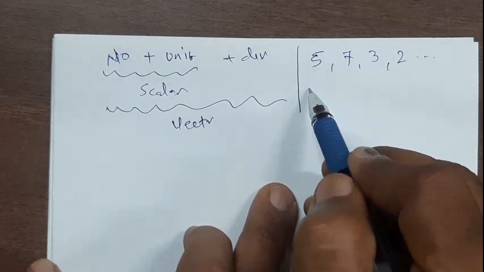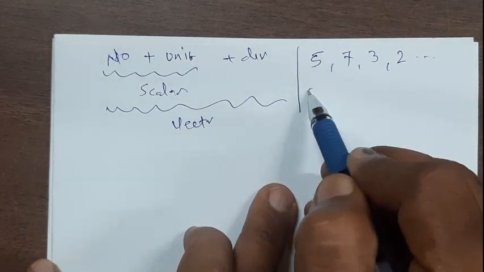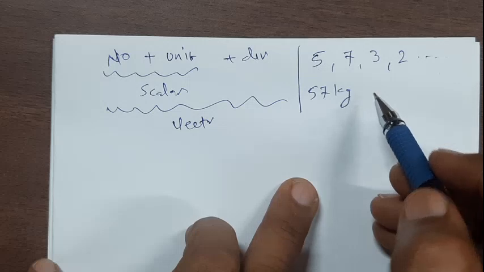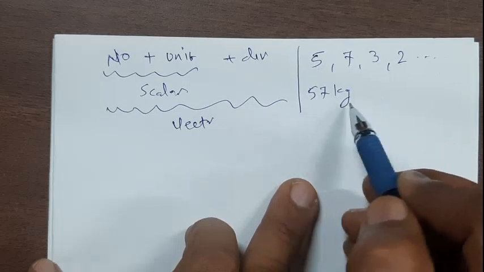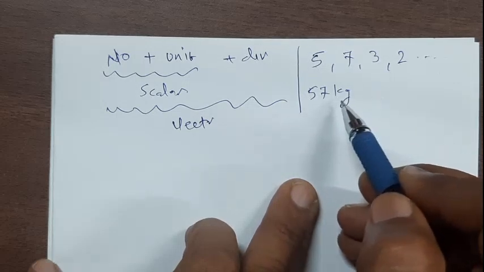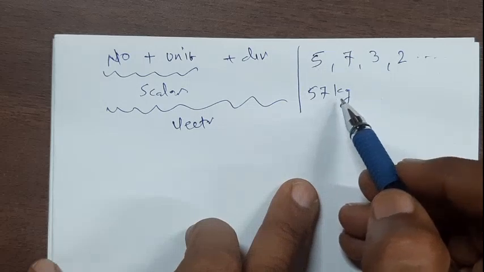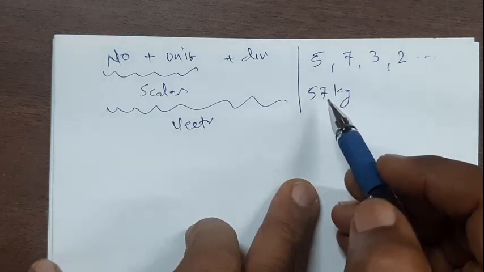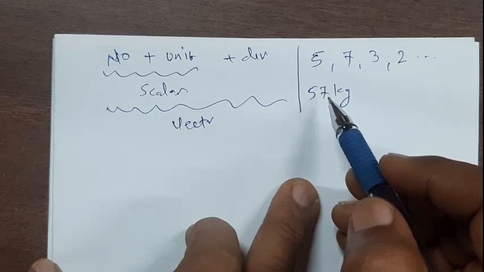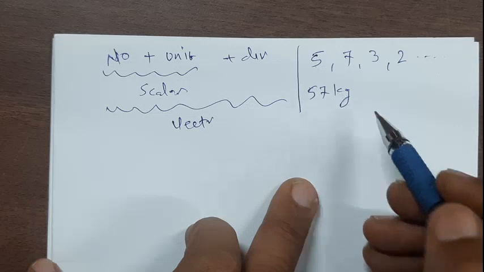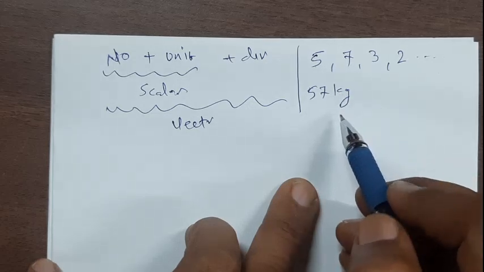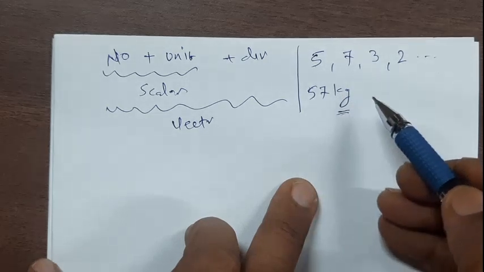Suppose I say that the weight of a person is 57 kg, then this is the scalar physical quantity, correct? We have added the unit, therefore it has certain meaning. It is not just a number 57. And with this also we are aware about how to add and subtract the physical quantities, not numbers only, scalar physical quantities. And for that our restriction is that to have the addition and subtraction, the unit must be same.